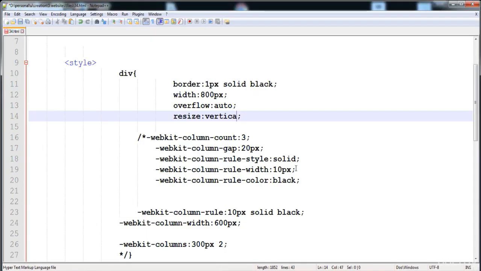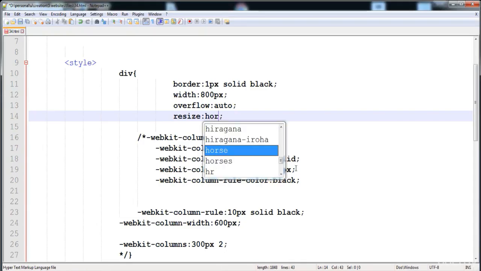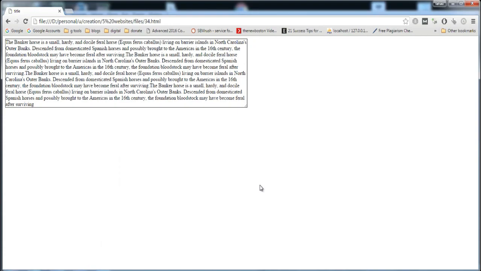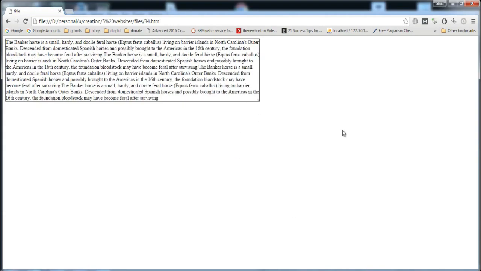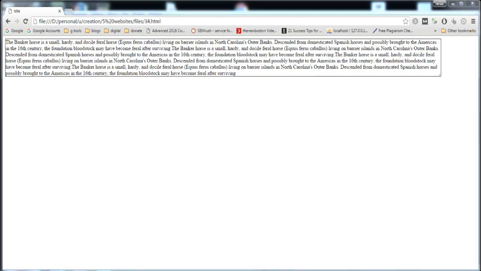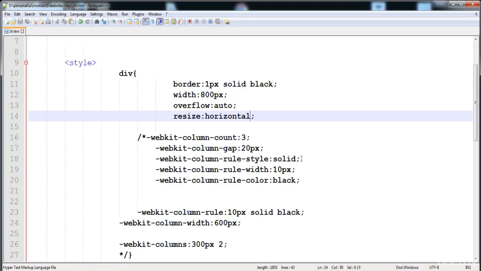But here if we write horizontal, then you can resize the div horizontally only. Here it is moving horizontally, and the content is automatically adjusted because we have provided the overflow auto property.